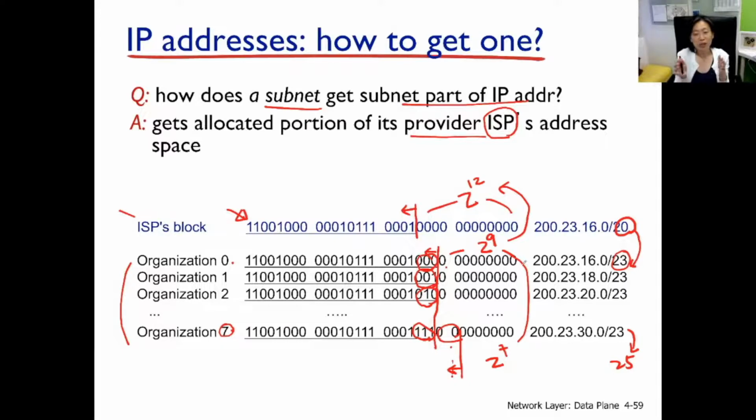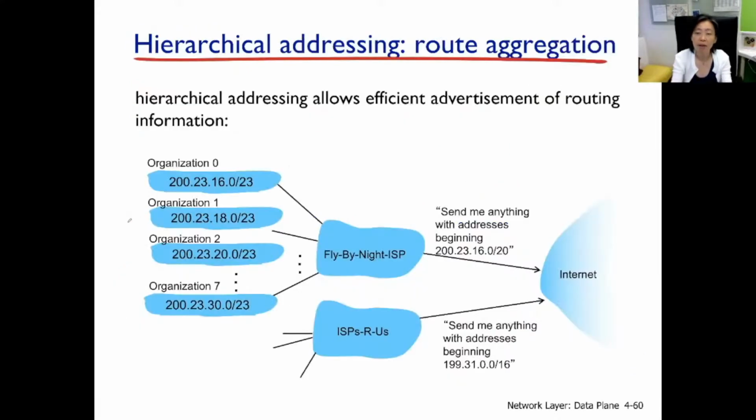So you see, by sliding the prefix to the right, we also create a natural hierarchy in the IP address space and divide it, just like how human beings divide and organize bigger society into smaller society and even smaller society. So this type of IP addressing is also called hierarchical addressing. There's one more benefit of it, not just that dividing the address space is made very easy, but also this: we could do very efficient route advertisements.